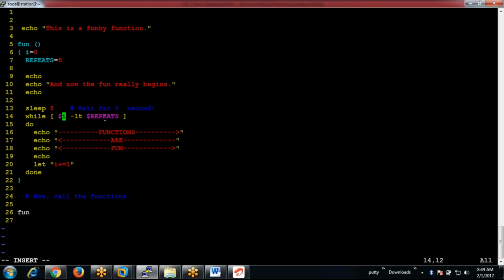It will repeat 5 times, right? So I value is 0 and repeats will be 5. So 0 is lesser than 5, so the condition becomes true, and then it will print all the things available between do and done. And by this way we can also increment the value of a here.